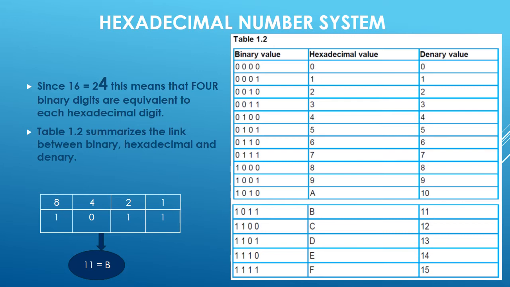If you just look at the binary values, these are a group of 4 digits. You need to put binary notation on these digits, and that is 1, 2, 4, 8. So you will be putting the binary notation from the extreme right side of the given binary digits. For example, if we have the number 1011, we'll be putting the binary notation on it: 1, 2, 4, 8. And we'll add those binary notations which have the value 1. So we have 8 plus 2 plus 1, which gives us the result 11. If you look in table 1.2 at the value 1011, there is an equivalent denary value which is 11. And 11 in hexadecimal is equivalent to B. This is how this table is formed.